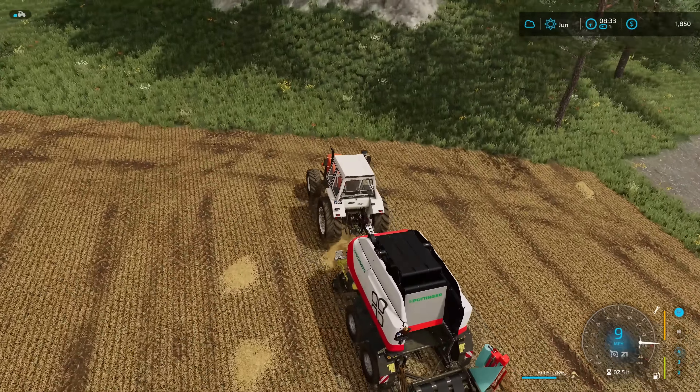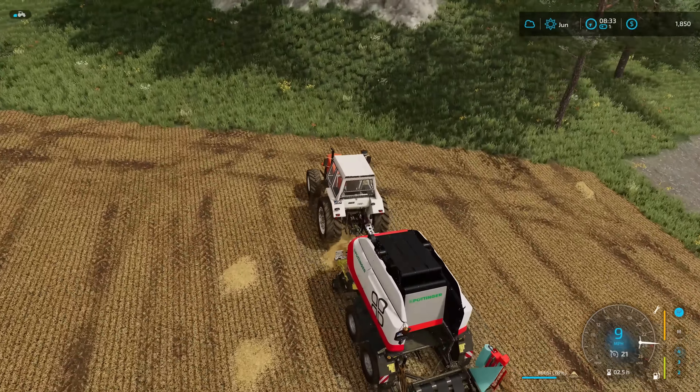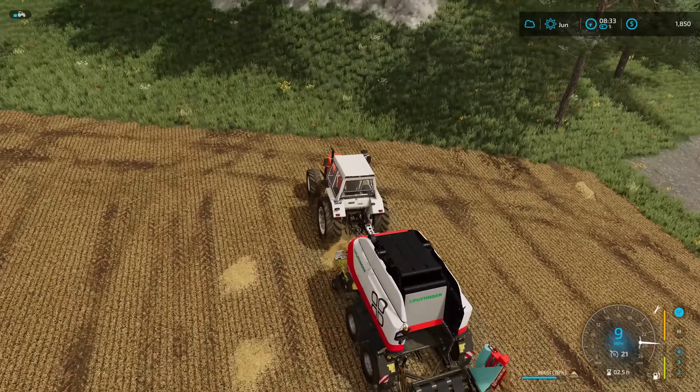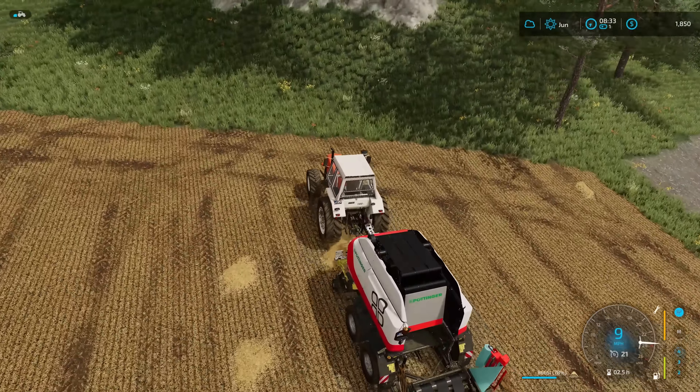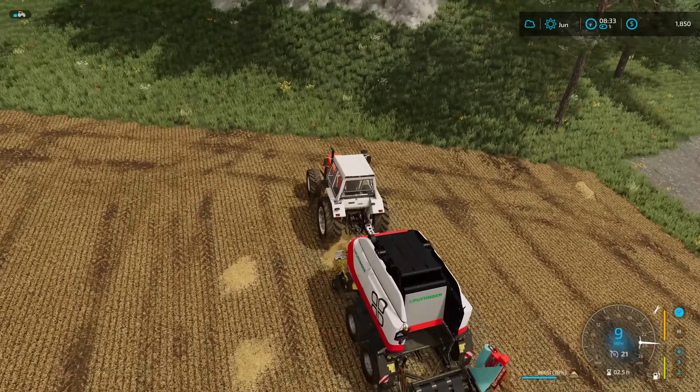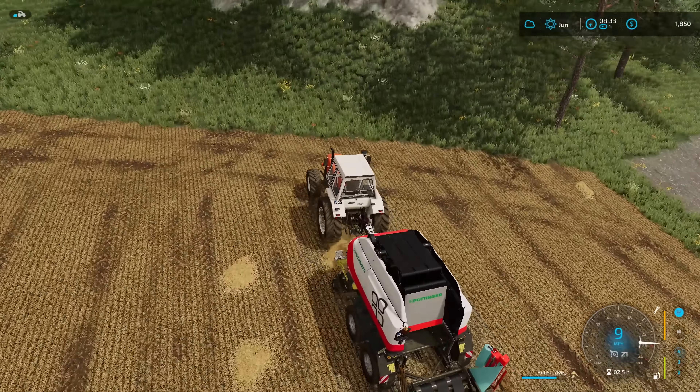We'll do the greenhouses with the telehandler and use all of our tractors today. We got three pallets of fabric sitting there. I've got to make sure the sawmill keeps running because I think I'll try to offset our midnight payments with sawmill income rather than the fabric. I'll take less of a hit that way than if I were to sell the fabric at a cheaper price.